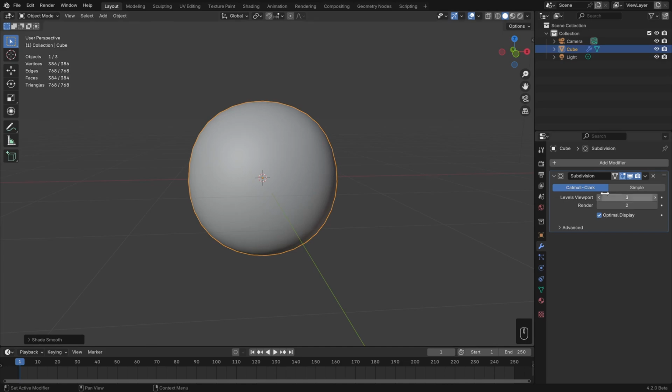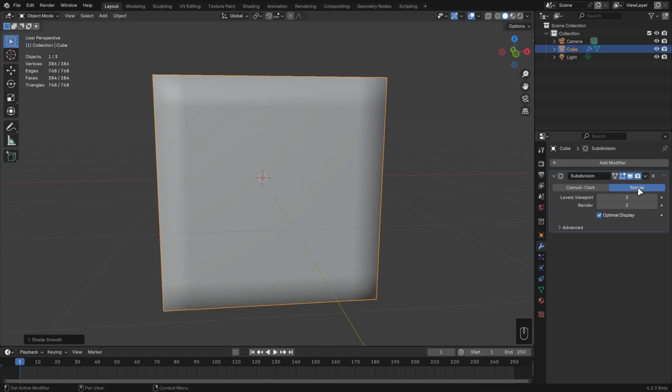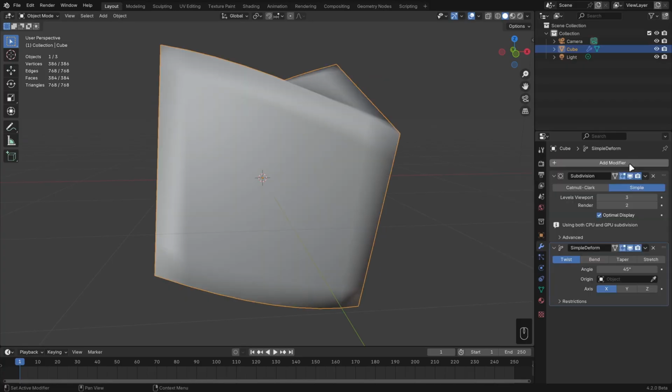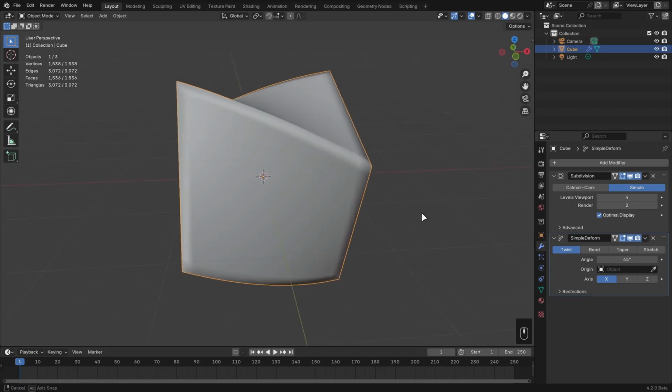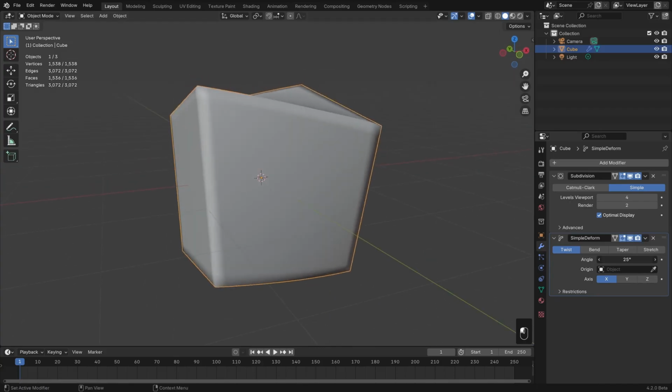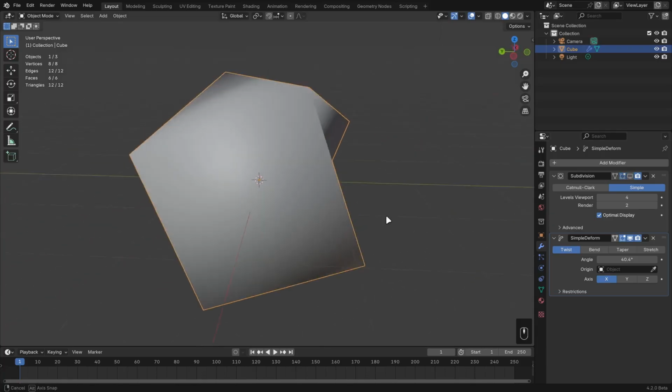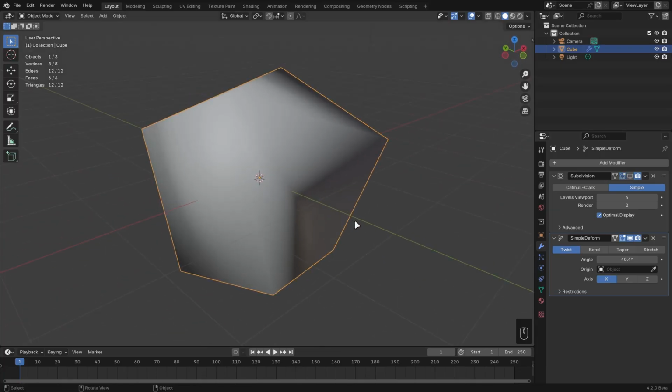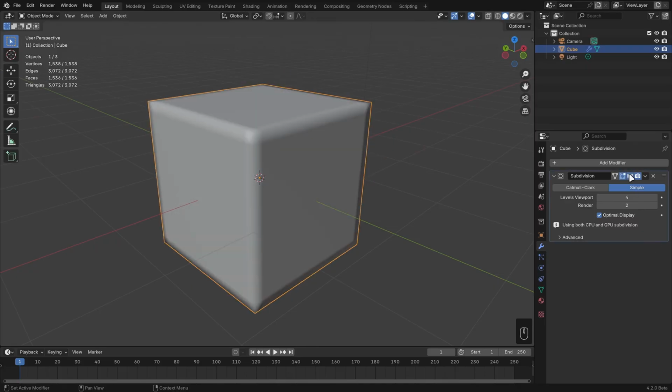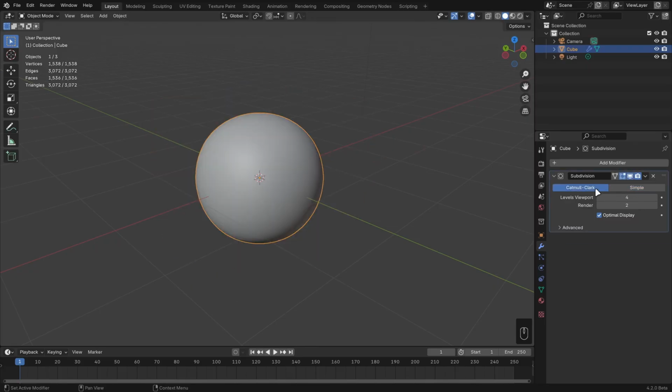We already looked at this a little bit before, but you can also set the subdivision surface modifier to simple if you don't want the new geometry to be smoothed out. In the previous example, we added a simple deform modifier, and while using the simple type of subdivision, that allows us to flex this cube pretty well. Without the subdiv modifier, then we just get a garbage result. So if all you need to do is just add geometry without changing the shape, then the simple method is the way to go. For the vast majority of this course though, we're going to want to use the Catmull-Clark method, which rounds everything out really nicely.